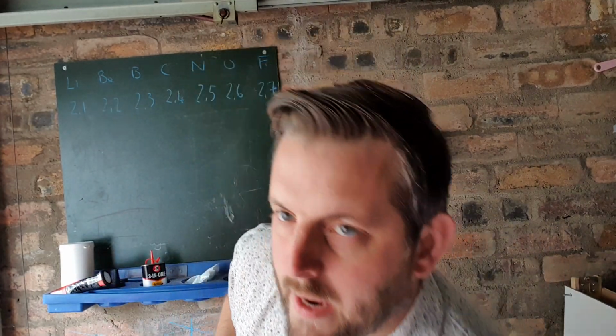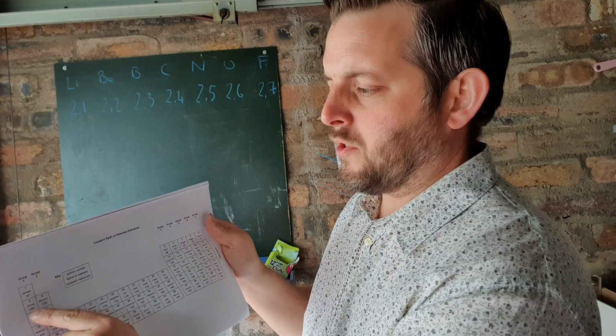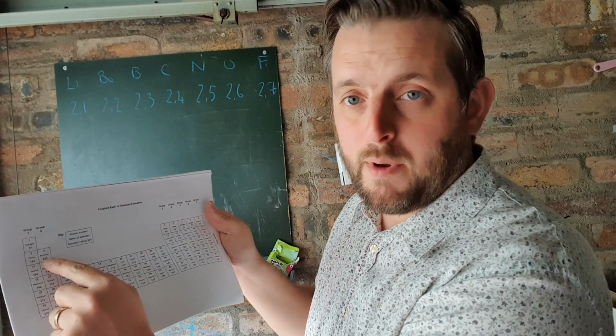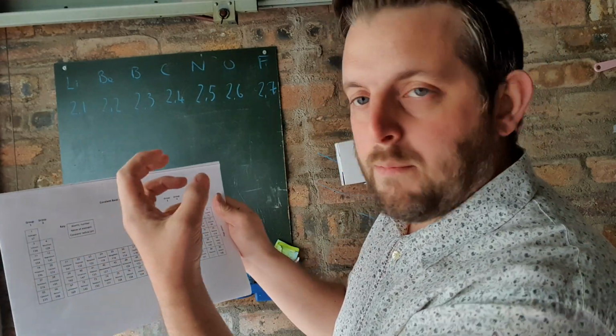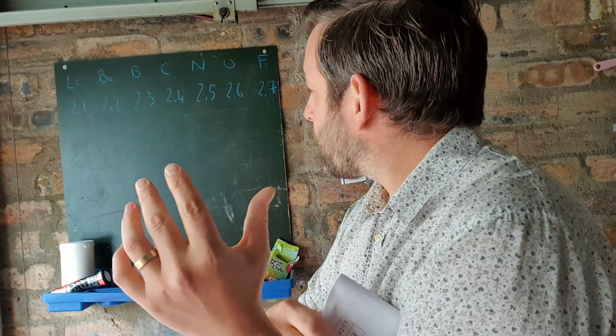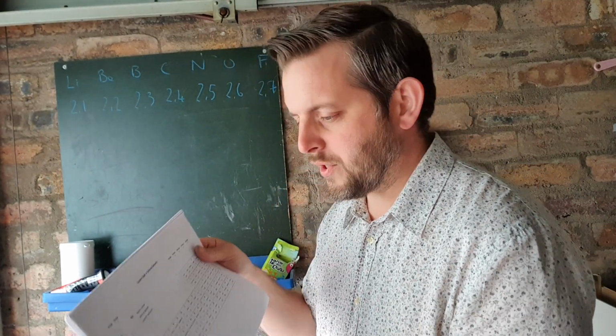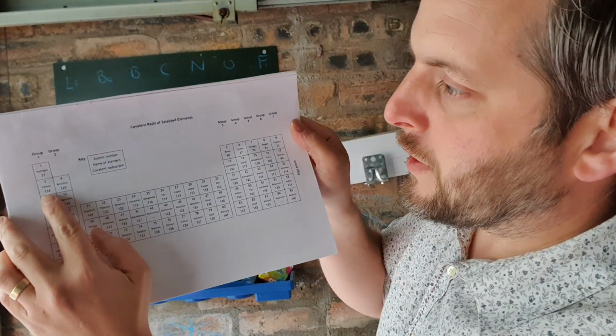Now, if you were asked what you would predict as you're going along a period, well, you might think, lithium, there's 3 protons, 4 neutrons, 3 electrons, okay? Beryllium's a bit bigger, you've got 4 protons, is it 5 neutrons, 4 electrons, so you're getting more of each thing as you're going along a period. And you might intuitively think, oh well, they're going to get bigger and bigger and bigger. And that would be kind of sensible to think. But if you actually look at the figures, you find it actually gets smaller along a period.